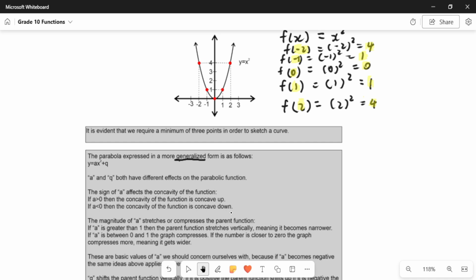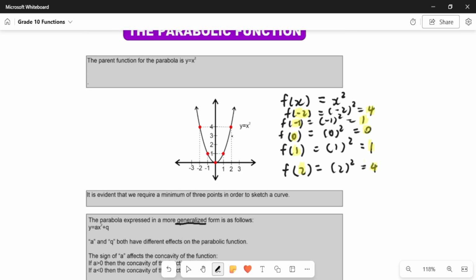That means it becomes narrower. And that makes sense because if I had y equal to 2x squared, all these values will get multiplied by 2 for the same x values. Let me take a specific example. Normally on the parent function, f of 1 is 1. But now if you multiply that by 2, f of 1 becomes 2, so this point goes there. And so the function is going to look like that. It's going to stretch upwards. In other words, it will reach infinity faster, because we are stretching the graph.